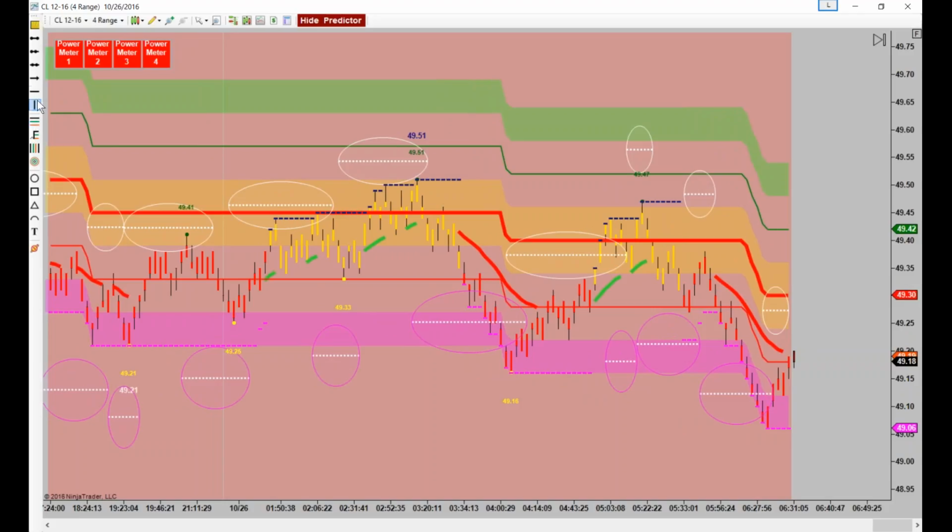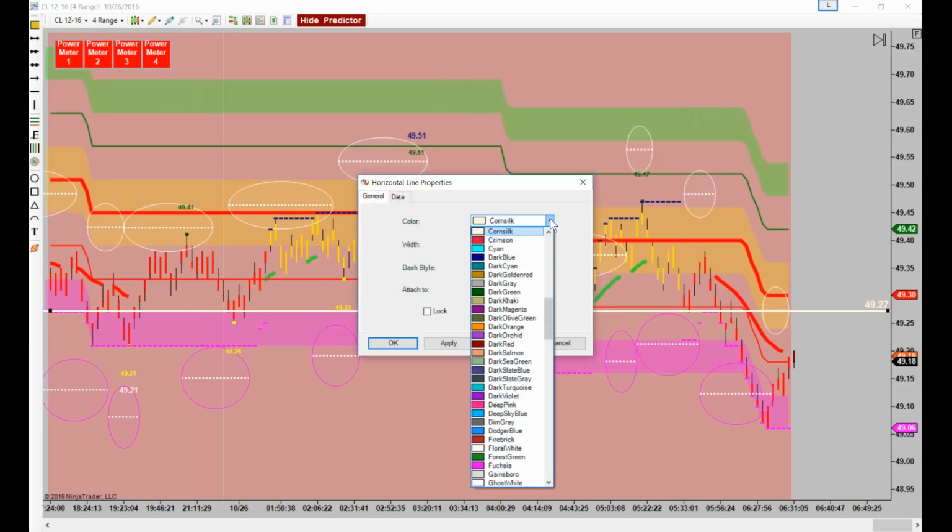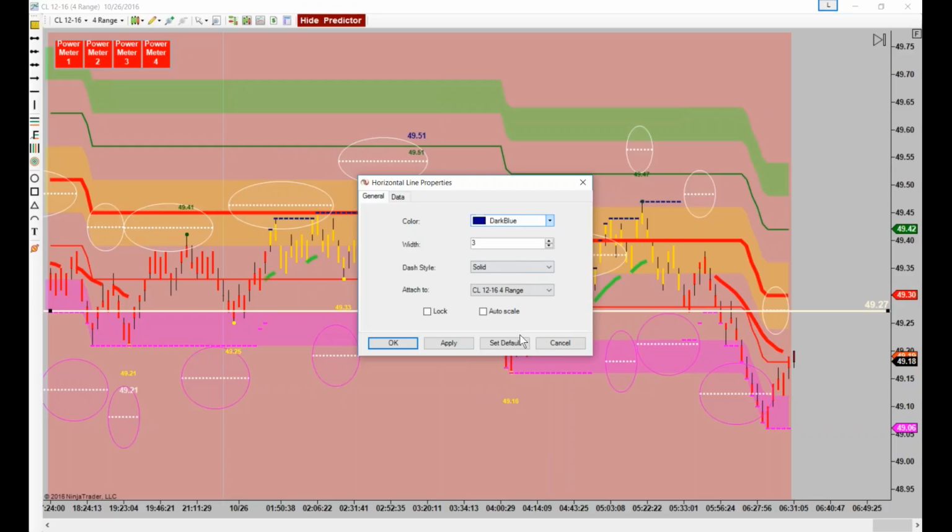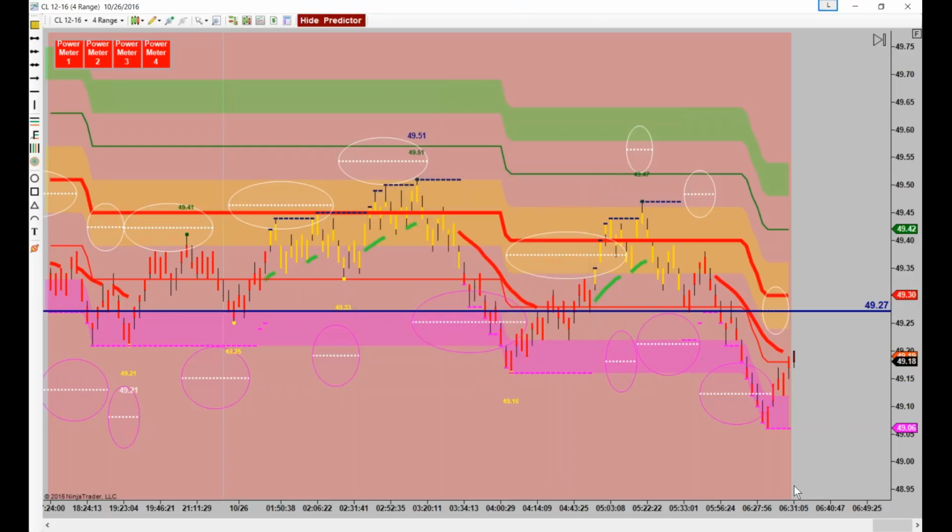Okay, so let's draw a line there and see if it actually is the trade. All right, I'm going to go ahead and darken this line. We'll do a dark blue for today. Kind of a pretty color. All right, everybody see that, why I did that? Okay, everybody sees that, right? Because notice that that predictor is actually a little lower.